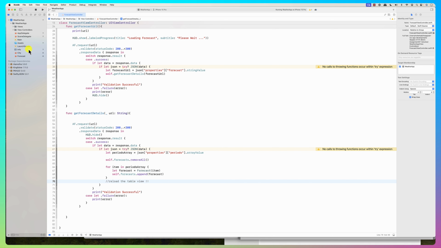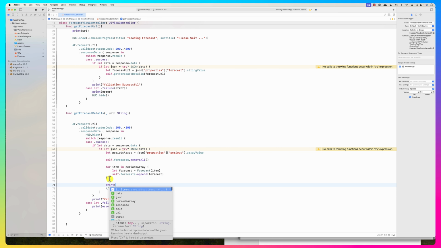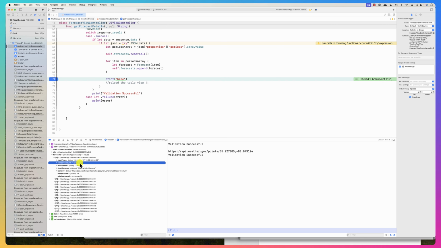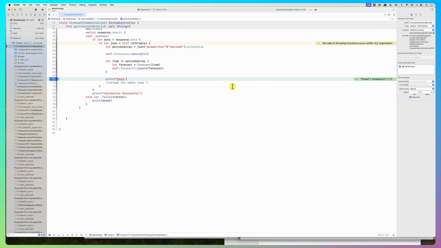Okay, cool. So now we're done with the parsing. I can even put a breakpoint here, just to show you that we're done. Print here, for example, right? And then we put a breakpoint. I will run it, and then we will see the array of forecasts. That's basically what we're looking for. We click on Charlotte, and we're stopped here. When you look at self and forecasts, here are the forecasts. You see temperature, temperature unit, wind speed, icon, and so on, right? So we're good to go with this.